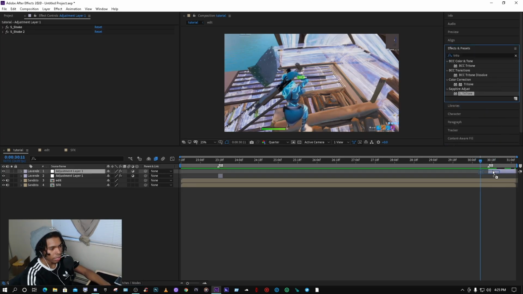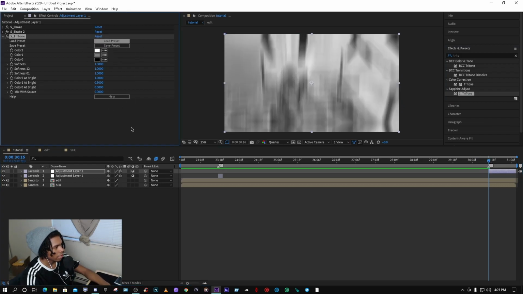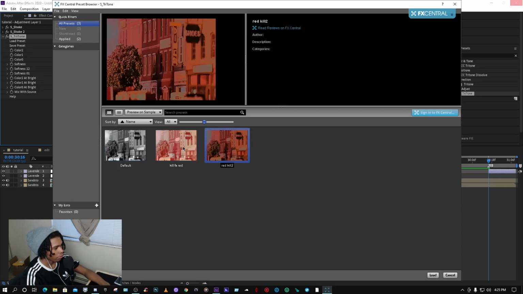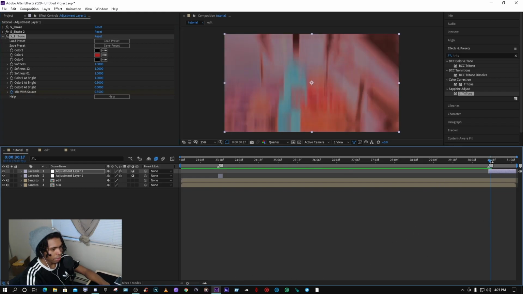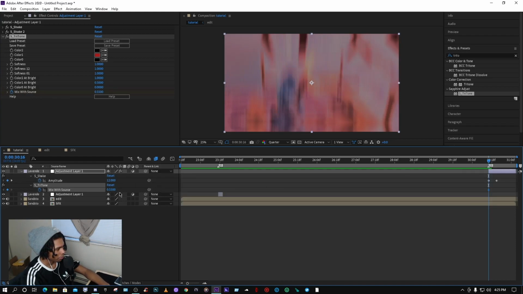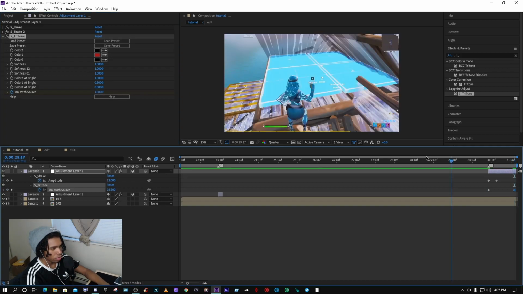So yeah, I use tritone, and I actually have my own preset for the kill effect, and it's just like a really red kill. I use either the soft one or the really dark one, and then mix it with the source just a little bit. I usually have it between 0.4 or 0.5, and I keyframe it, and then just hit U on your keyboard to bring up those keyframes. It's right here, and then you want it to fade out.